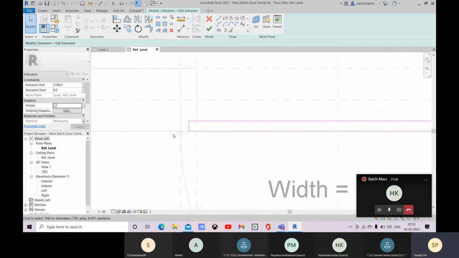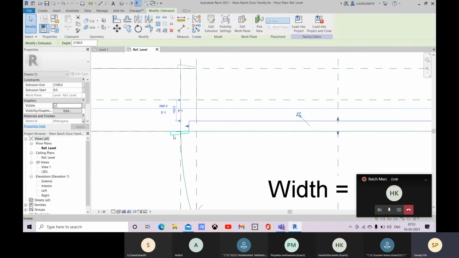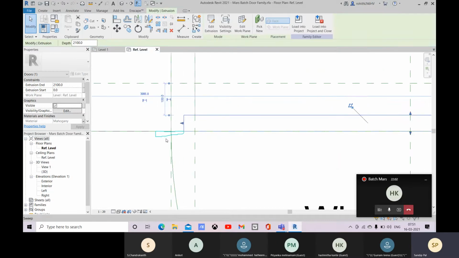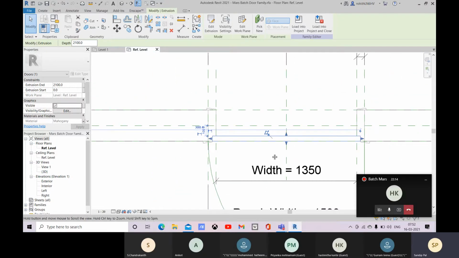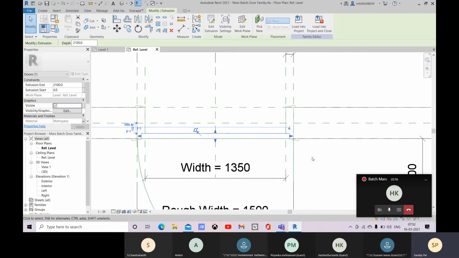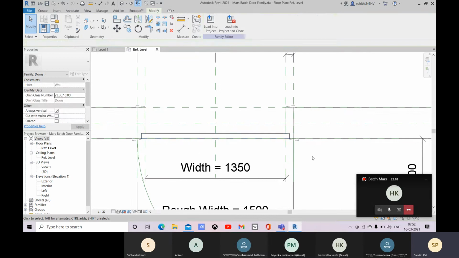Now here you can see that we got back our frame at the right position, because I had selected this door jamb edges as a path for this door frame, right? So you all remember these things. Is there any doubt? Am I clear to this?